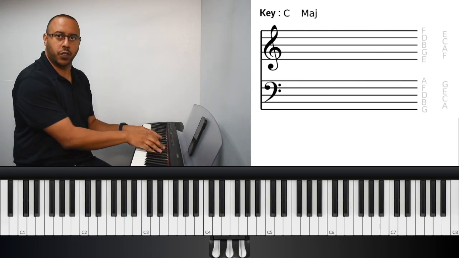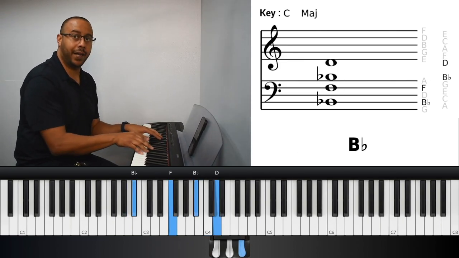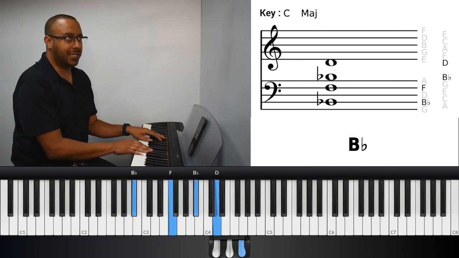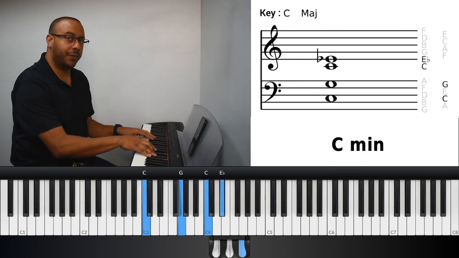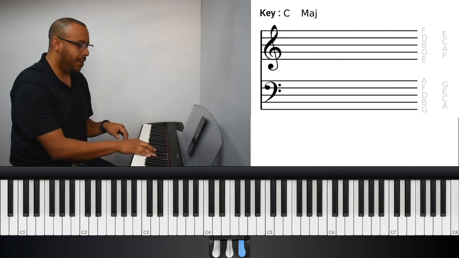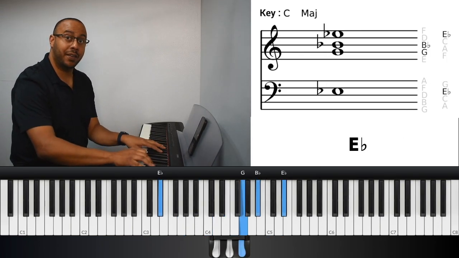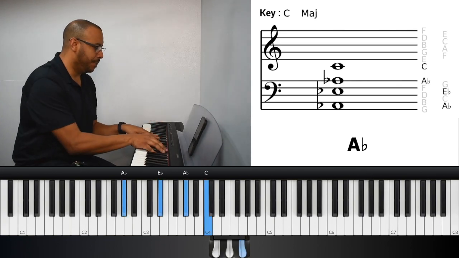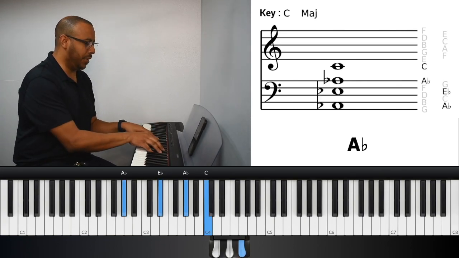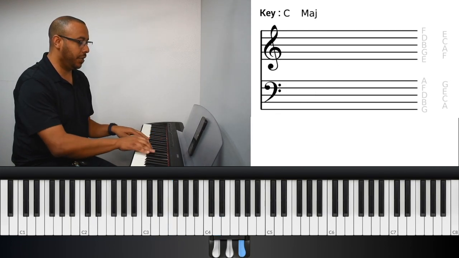So let's go into inversions, because it's just better to play in inversions. So A flat, C, E flat. I play it this way. I just tend to like these inversion sets, especially around middle C as much as I can. Going too high, we can create different atmospheric things, but I don't think it fits for this kind of sound. So A flat, B flat, D, and F in this inversion.